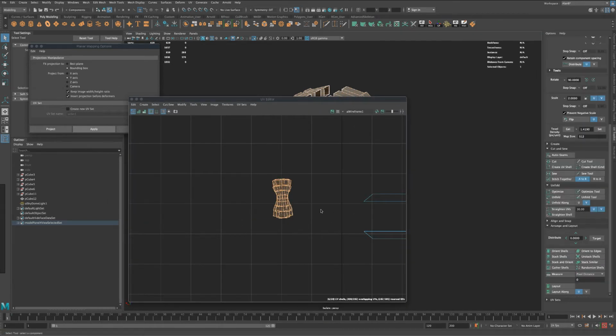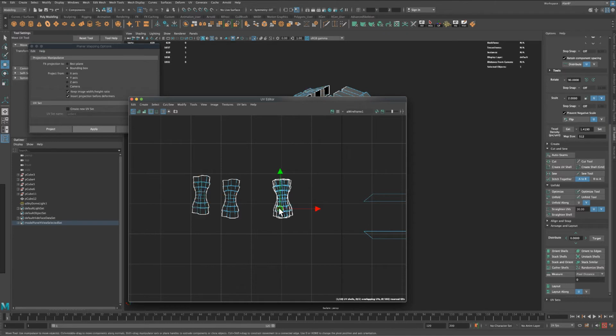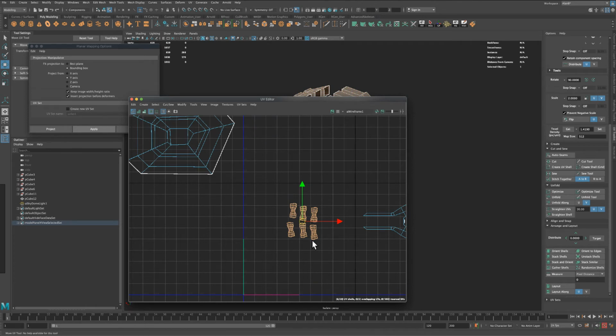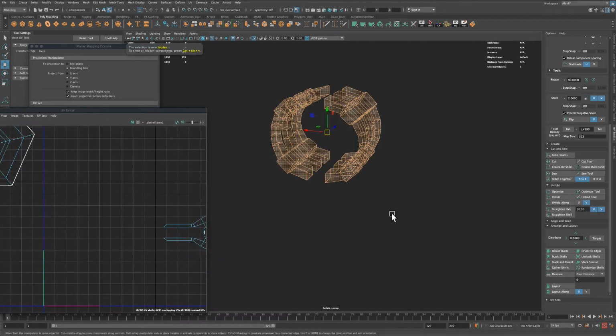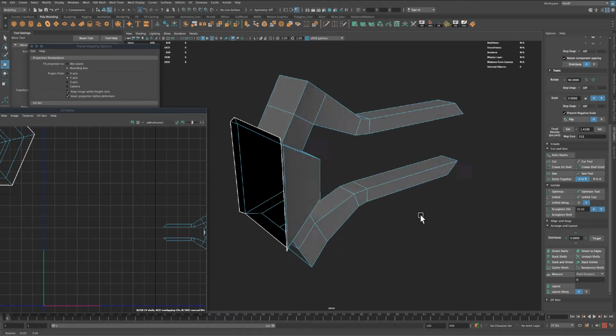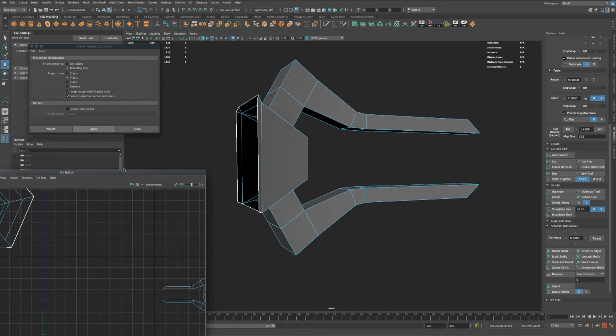Can we stack them? Maybe. Maybe not. I'm not convinced that's a good way to stack them because some of them are facing a different way. So I'm not gonna worry about that right now. I'm just gonna move them out of the way and hide them. And let's go ahead and click that button to reveal the rest of our selection.